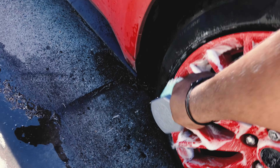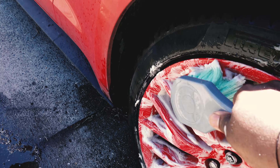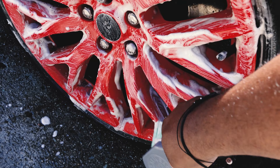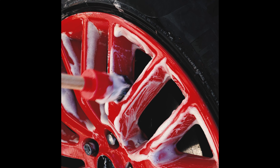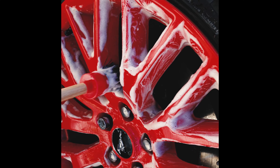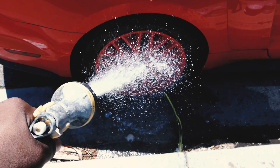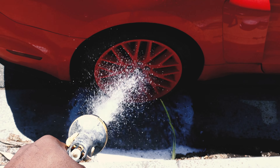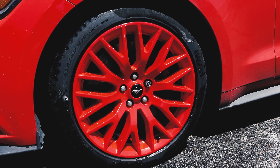Got some extra goodies in the trunk — some detail brushes to get down in those crevices and cracks to clean that up. I don't think I'm going to be working with Simple Green today. I bought this to clean down the engine but I don't feel like doing a whole engine clean today, so that's probably going to have to be another video. This shouldn't be new to those who know — it's a two-bucket setup. For those who don't, I'll explain it real quick: clean water on the right, the brush always touches clean water, then the car.